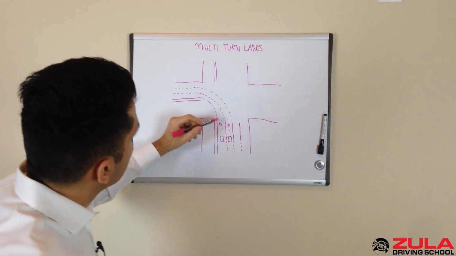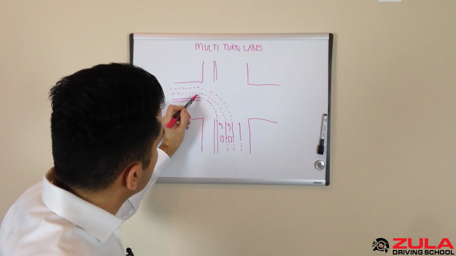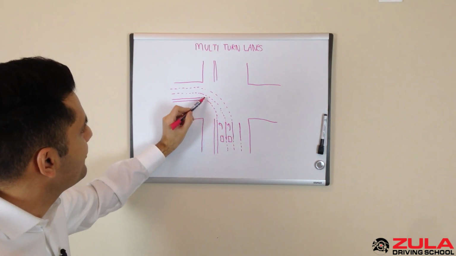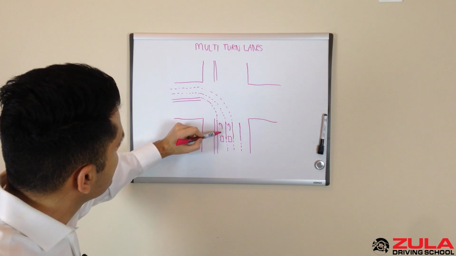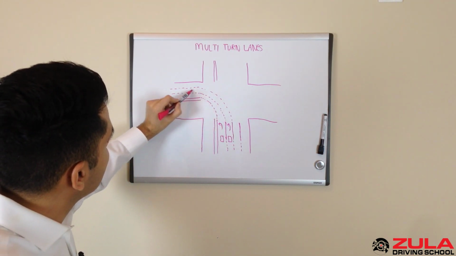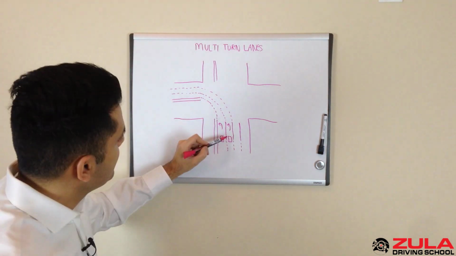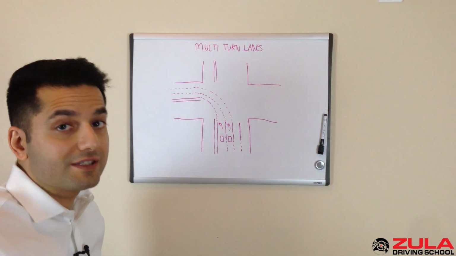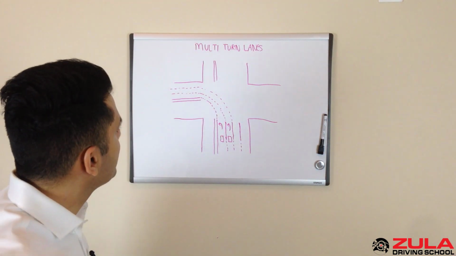Essentially, the point I want to make is that you should look and see where your lane is. I've seen it where drivers, halfway through their turn, don't realize where they're going. So instead of turning into this lane, they end up turning into that lane, and the danger with that is this car is also turning with you. So you both have to stay in your own lane, otherwise you might have a collision.